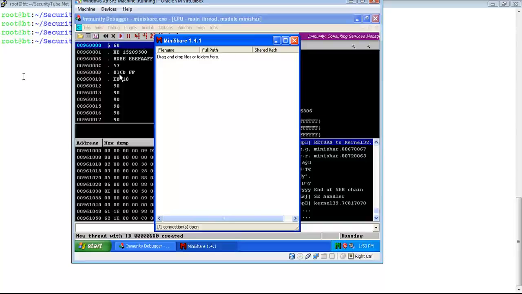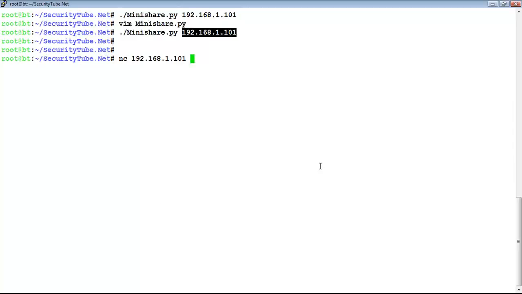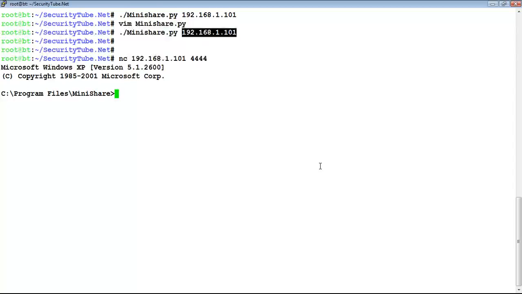And if you notice, the program is continuing to run. Now, we know from experience that this is good news. So let's go ahead and verify if we have a shell in place on port 4444, which is the default port for the payload we used. Awesome. As expected, we have a shell waiting for us there.